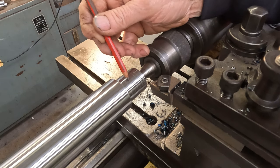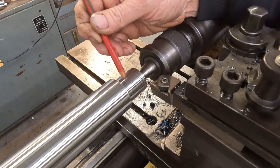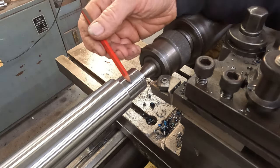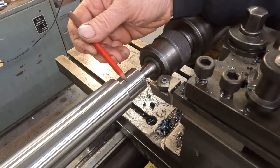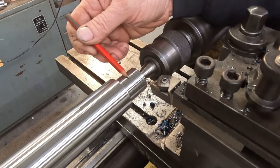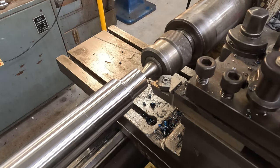So we'll get our thread done. We'll finish this diameter at the same time we do the bearing journals. That way everything's concentric. So now we'll bring part of this down to 30 millimeters for our thread. We've got 6 thou to go and we're down to our finished threading size.